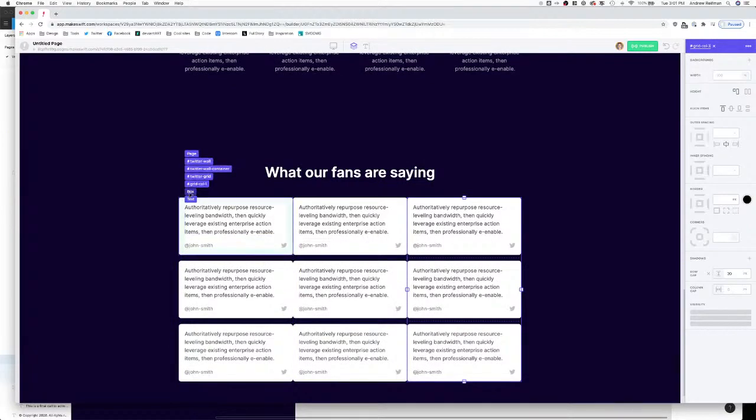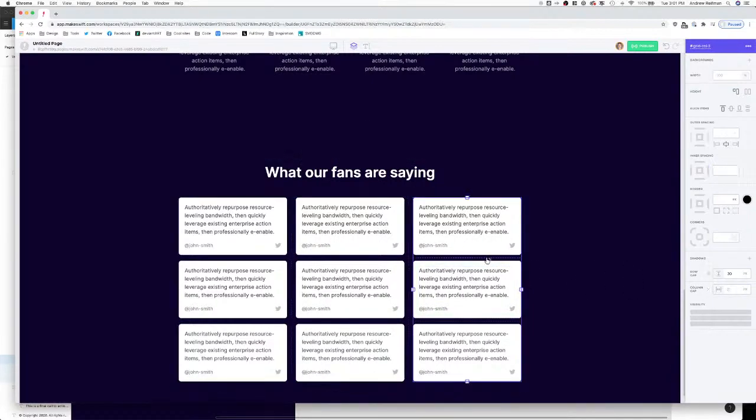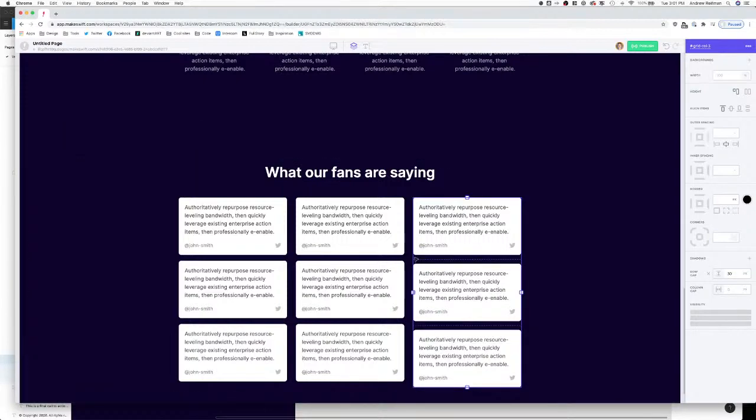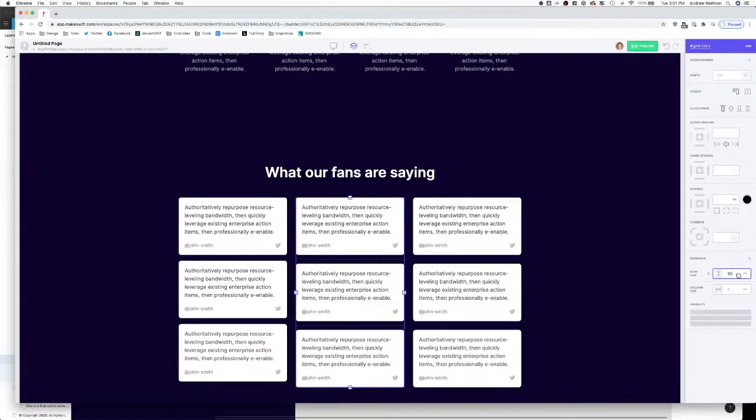Okay, and now I can select the Twitter grid, and I'm going to add column gap between these columns. I'm going to match the row gap that we had before. You know what, probably I'll go 30, why not? So I just have to come back in each one of these columns and adjust it that way.